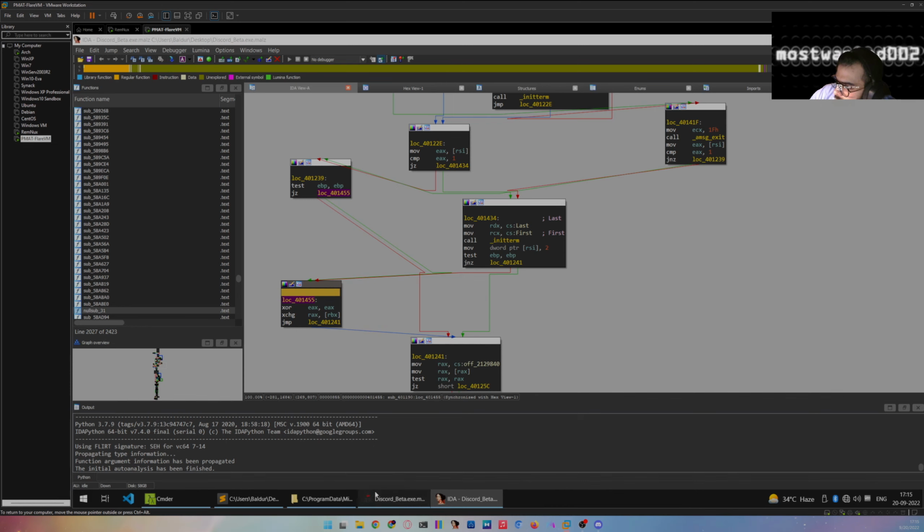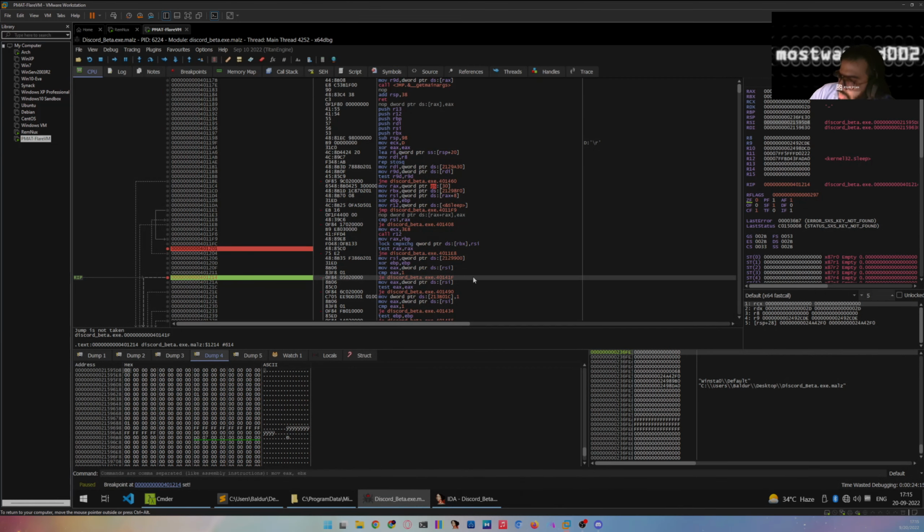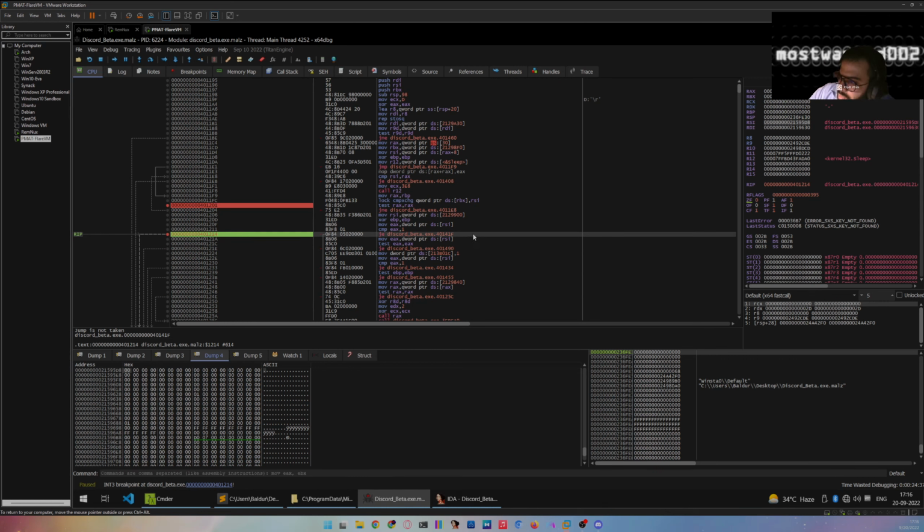So I think this will be the pattern that will follow, and jump is not taken. We hit a breakpoint.